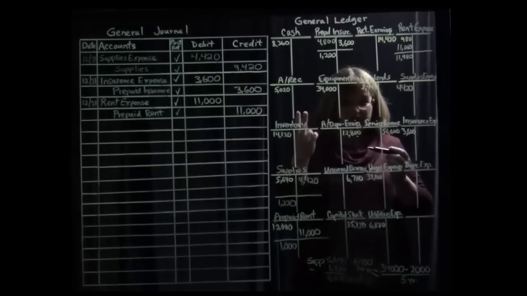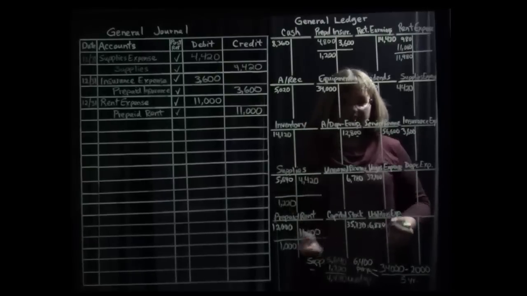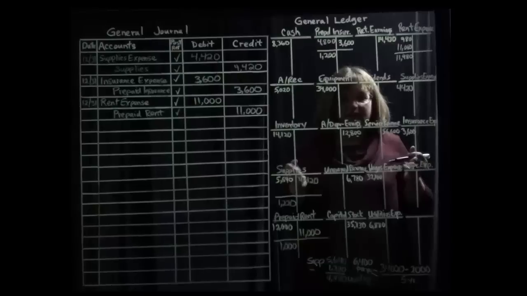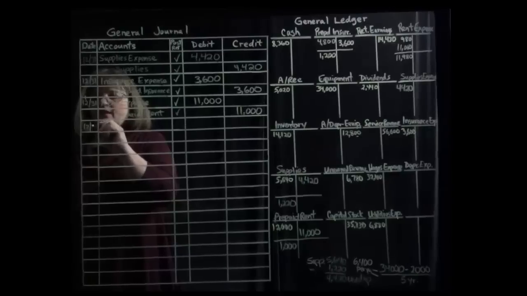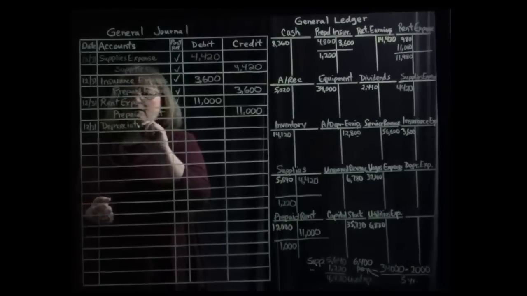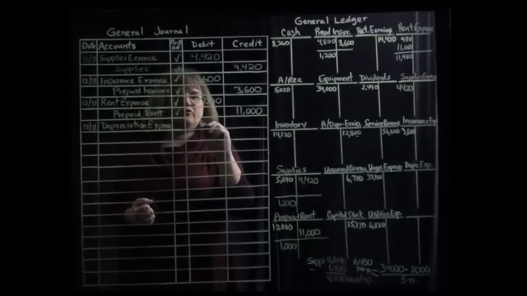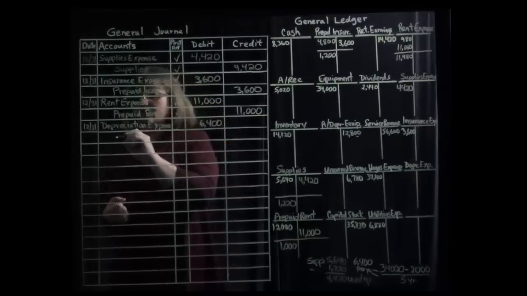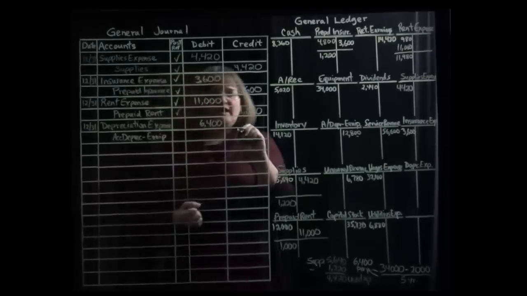We need it to represent 2 years because 3 years have gone by now. There's 2 years left. And so we need to reduce this net value by that amount of $6,400 representing the portion that's allocated to the third year. In order to do that, we're going to make an adjusting journal entry over here. That's going to debit depreciation expense for the amount of $6,400, and we're going to credit that accumulated depreciation on equipment for that same amount.